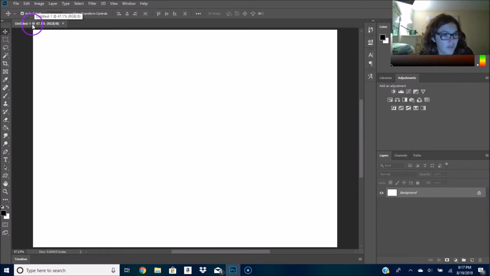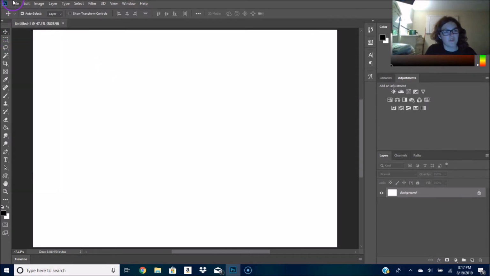First off, we've got this up here. This is the title of your document. That is the color code, like what color scheme you're using. That is RGB, the most common one for computers, considering all the pixels on your computer screen are either red, green, or blue, or a combination of all three, or two of them. Fun fact: all the colors on your computer screen are made of red, green, and blue. Think about that for a minute, and how complex that is. But yeah, that is what that is.